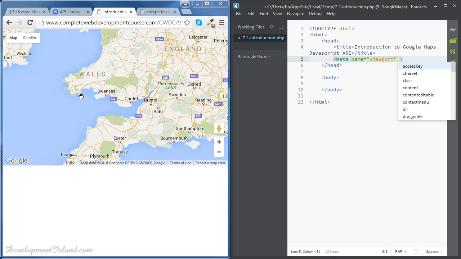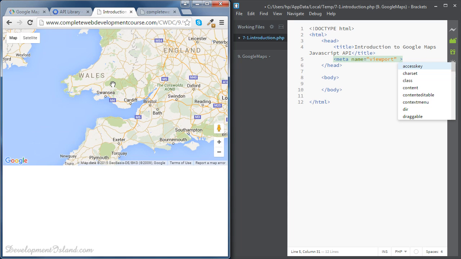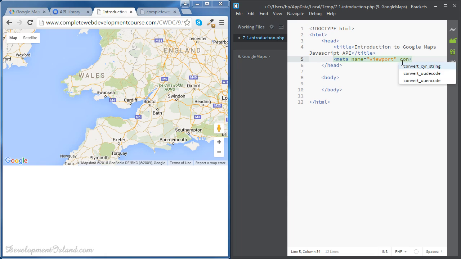So the user is still going to be able to zoom inside the map or zoom the map in and out, but any other elements in our page, he's not going to be able to zoom in or zoom out. So we're going to use the content, and inside we're going to set the initial scale to 1, okay, and then comma, and also the user scalable to no.